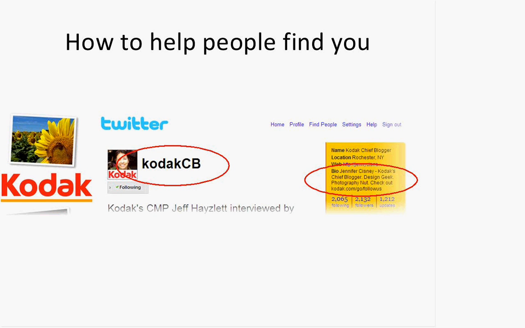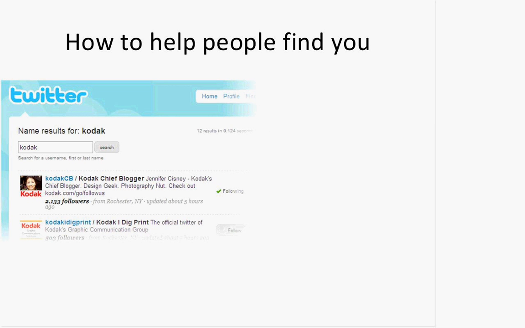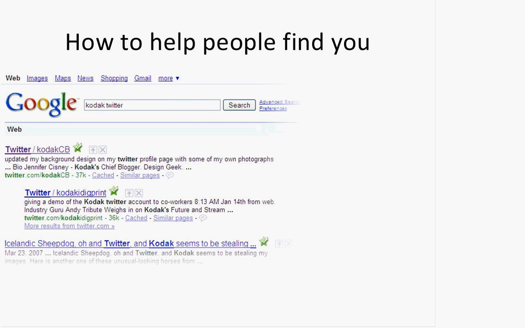The bio explains that the person who's doing the Twittering is Jennifer Sisney, and that she's Kodak's chief blogger, and this is a really nice little bio about her. The name field explains that she's Kodak's chief blogger. What happens when you go to search for Kodak? Well, on Twitter, she's the first account. If you search on Google, she's the first account.